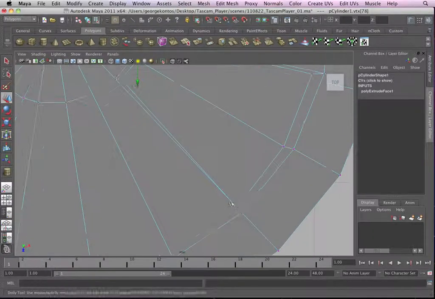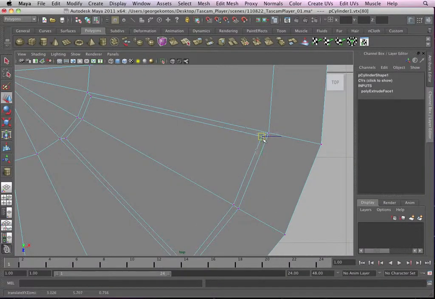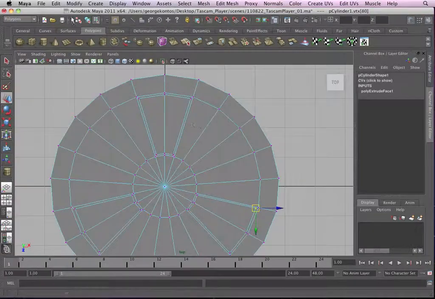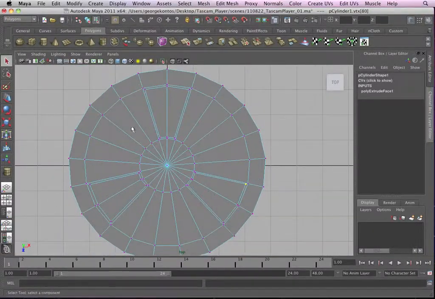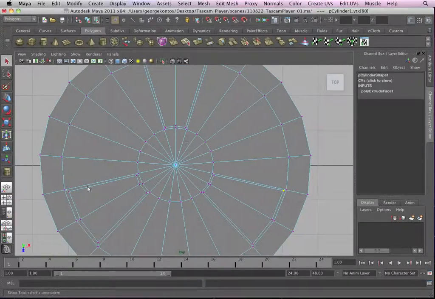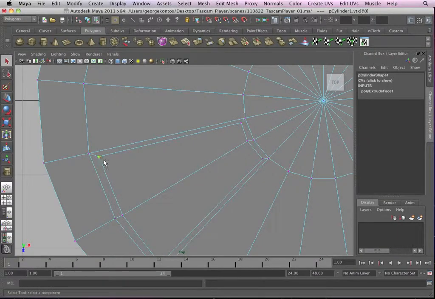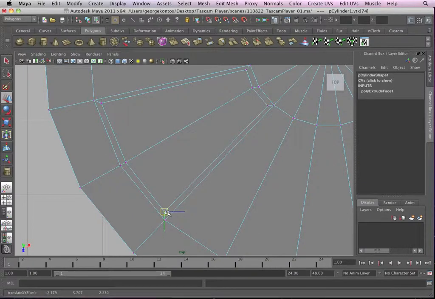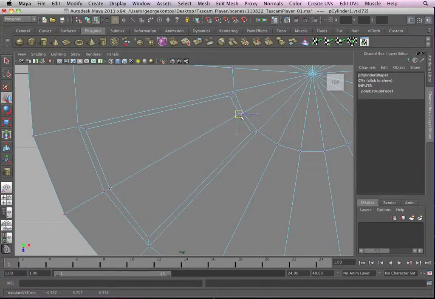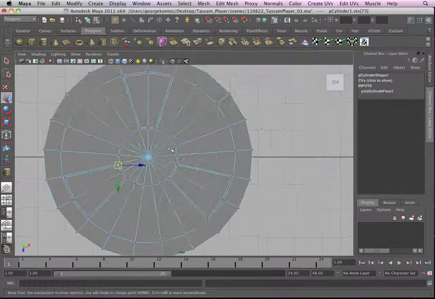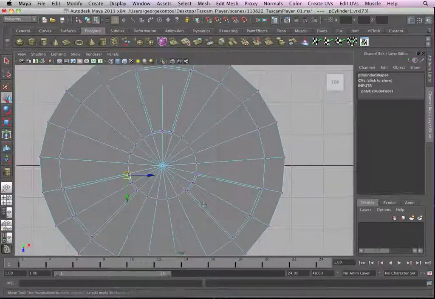This takes a little time. We're preparing the base mesh, and I'm going to keep saving and keep looking at these gaps. If they look the same, good; if not, keep working on them. It's not a big deal if this is not accurate, I mean, as close as possible. You see, I'm not accurately placing these vertices, I'm just eyeballing it.